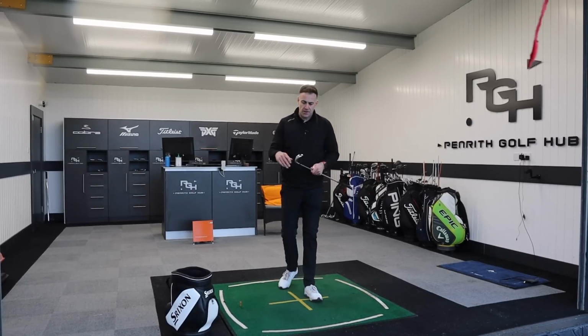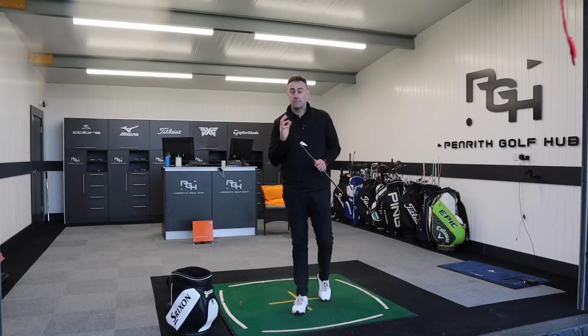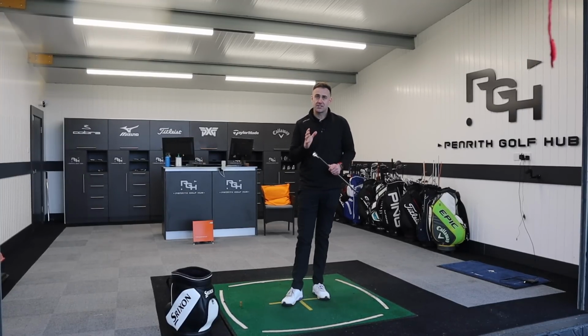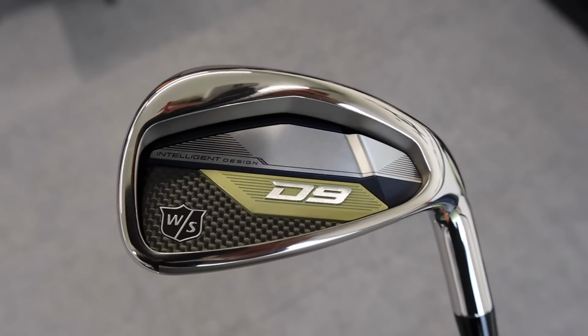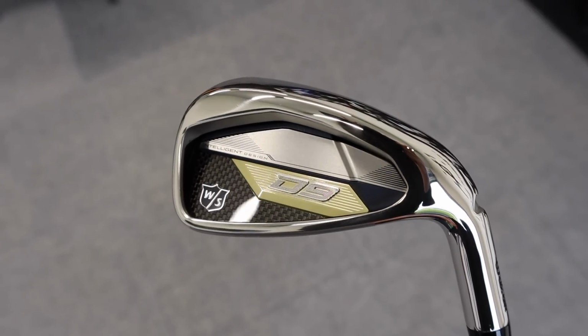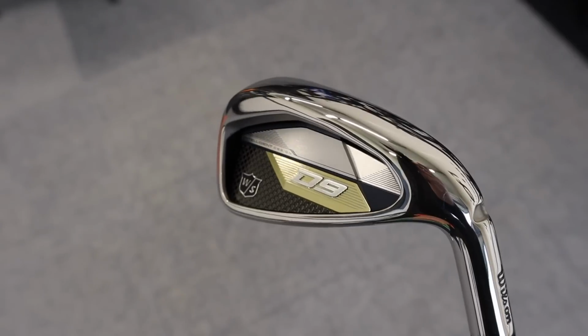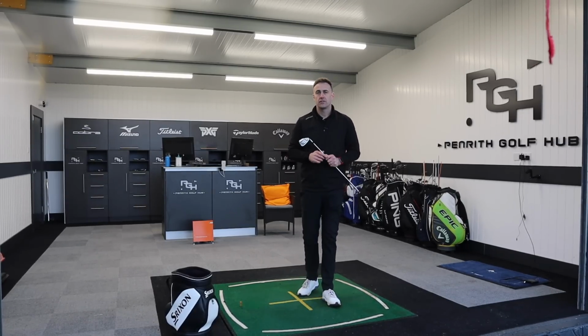We're going to carry on our theme of the new Wilson launch of the D9 range of metalwoods and also the irons. So recently I've just done reviews of my driver and the fairway woods and hybrids, and we're now going to concentrate on the D9 iron. It's quite a forgiving golf club, it's packed, it looks powerful. We're going to test it, and I'm going to give you my personal views of the looks, the feel and which type of golf this iron is really aimed at.